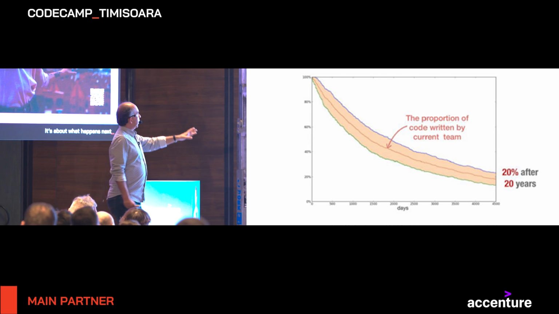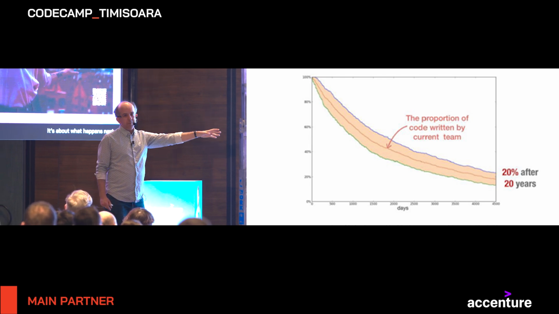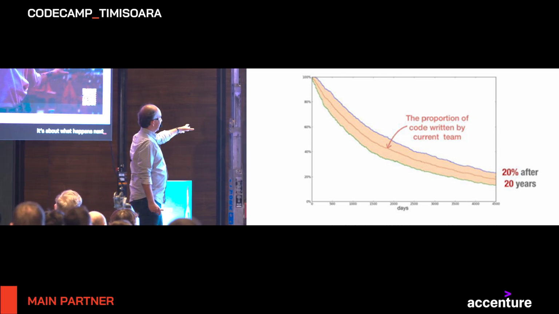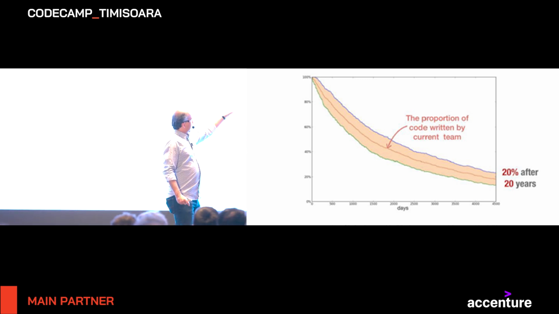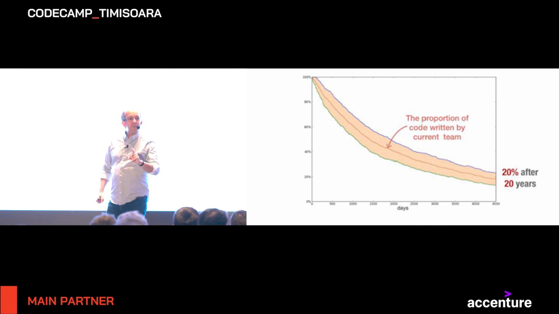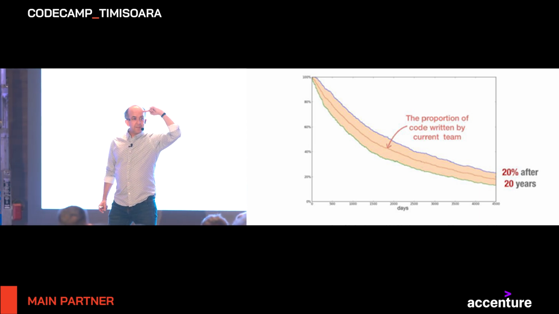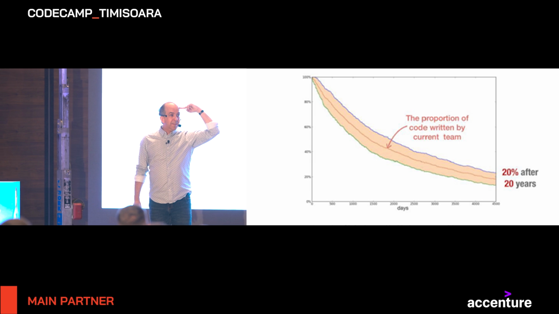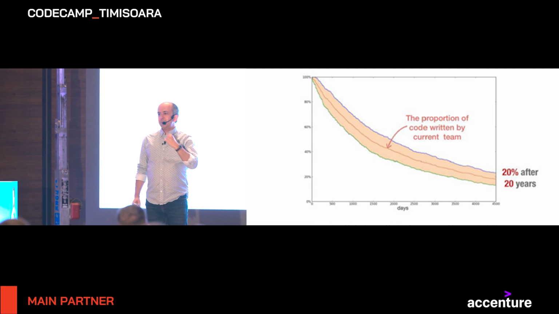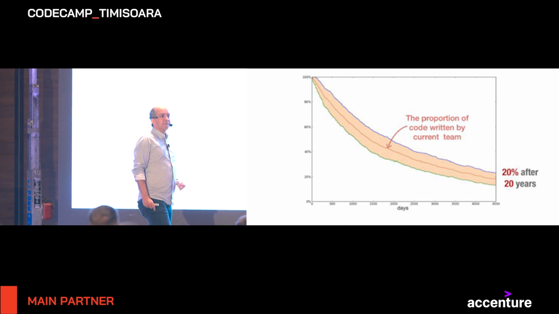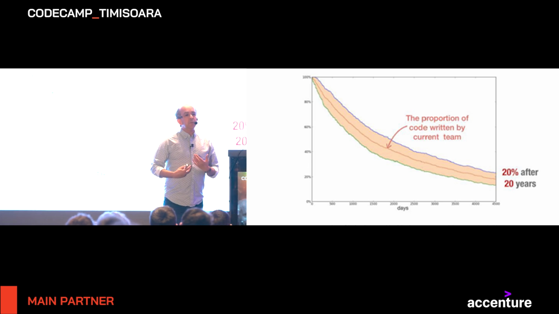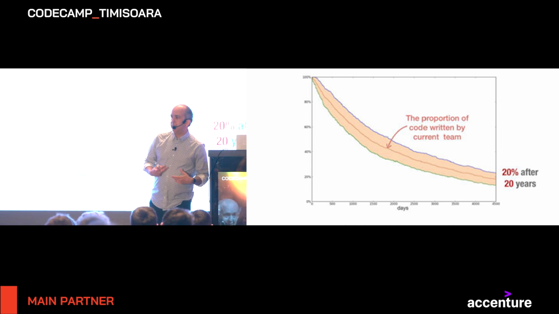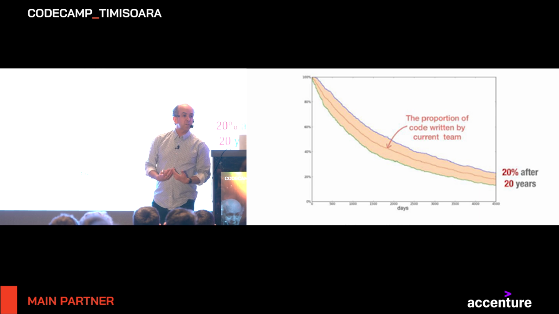So, back to Rob's paper, proportion of code written by the current team. Simulated this. Basically, after 20 years, the current team is responsible for 20% of the code. In their heads, 80% of that code base is legacy. 80% was written by other people. We've got a problem with communication here. Now, we're not going to solve this in 2 minutes, but I want to give you the idea that once you recognize you need to be able to propagate knowledge, this tells you something about how you want to structure the other artifacts in your system.